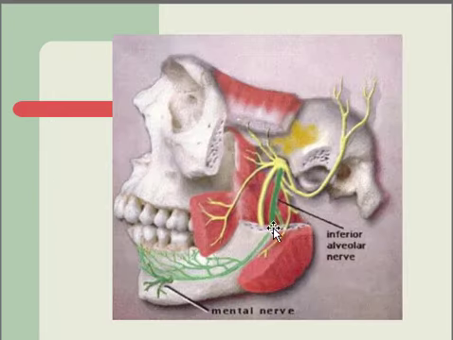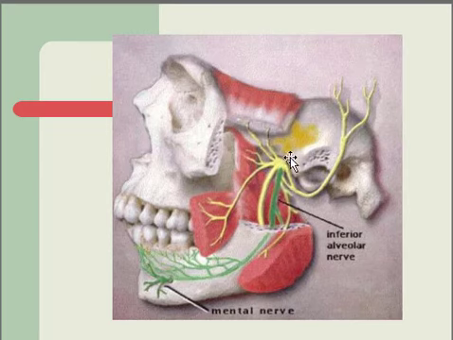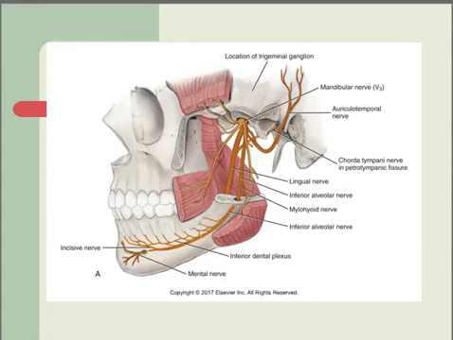So here it is. Here's our inferior alveolar nerve. Right here, that is our lingual. Two important ones. Oh, and here, I want to show you this. So look at this. Inferior dental plexus, right? So we got this. Where is it? Inferior alveolar nerve. It's entering the mandibular foramen. Here's the canal. And look at all these branches.